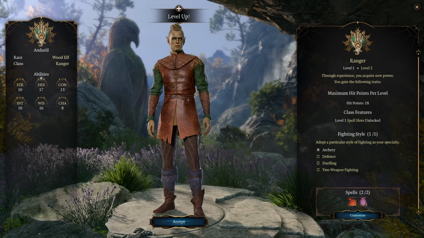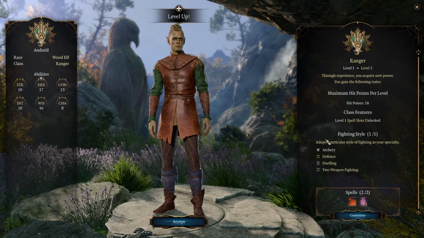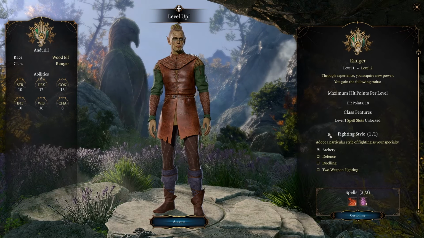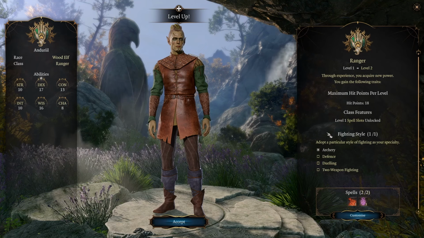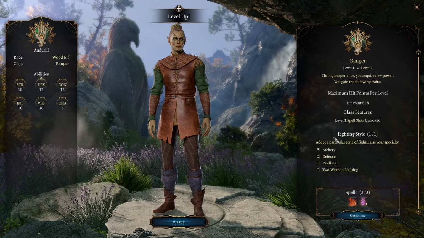At level 2, we have 2 options. We can either grab 1 level of Rogue now, to get some extra skill points, or we can wait until we get our Extra Attack from the Ranger. For simplicity's sake, we'll just keep going Ranger for now. We'll grab the Archery Fighting Style and pick up the Ensnaring Strike and Goodberry spells.